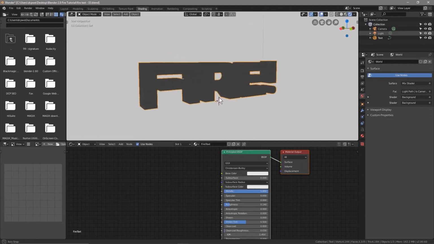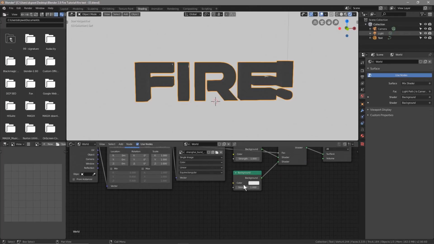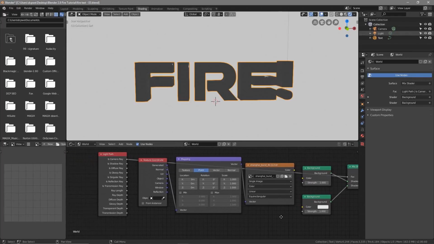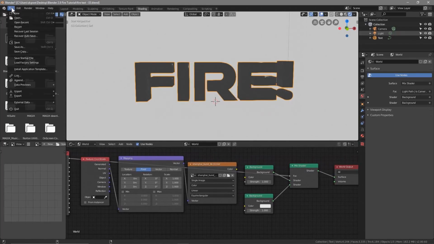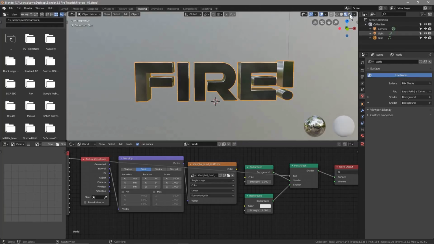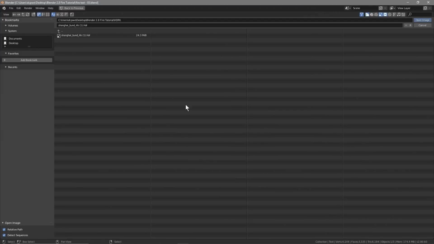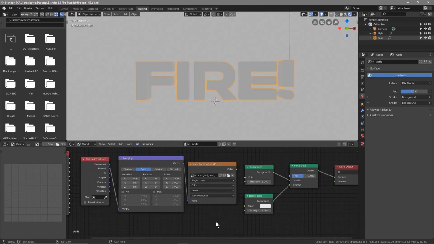So it still isn't looking right, so there's something wrong here. Let's have a look. Metallic's all the way up. This is all good. So there's something wrong in our world settings. Let's just check. Something doesn't look quite right here. Let's just save this. Okay, something ain't right here. So let's open, select the HDRI map, and open it again. That seems okay. Let me just remove this camera here a second.